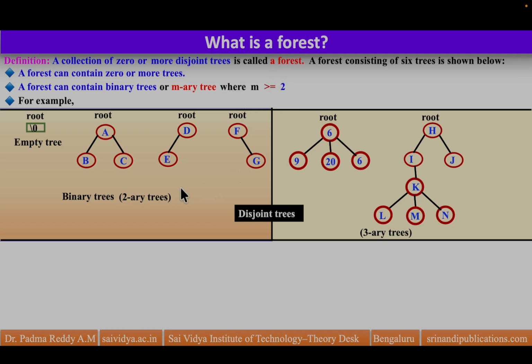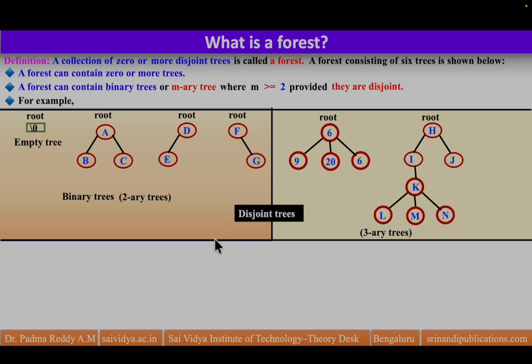If M equal to 2, binary. If M equal to 3, a node can have a maximum of 3 children; M greater than or equal to 2 means a node can have a maximum of 3 children, 4 children, 5 children and so on. So, a forest can contain binary trees or M-array trees where M greater than or equal to 2, provided they are all disjoint trees.